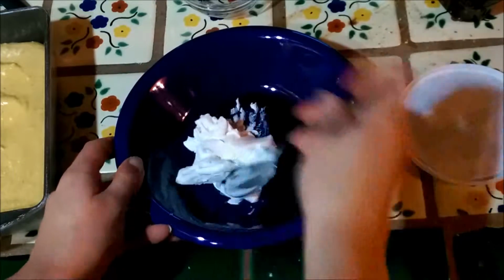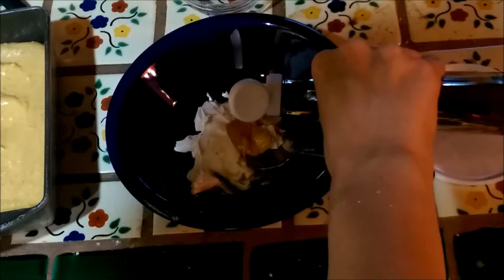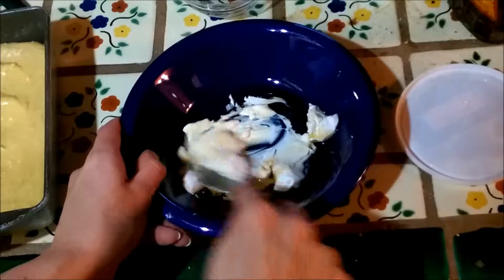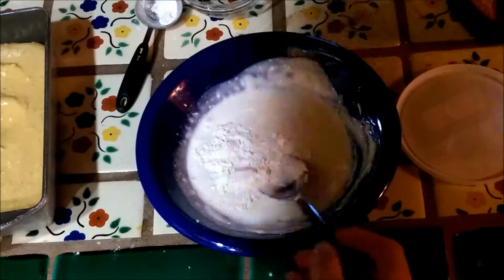Topping, I'm just gonna put this leftover cream cheese into a bowl like this, and then I'm going to add a couple tablespoons of maple syrup and just stir that up. About a tablespoon of almond milk, and now I'm going to add a teaspoon of flour.